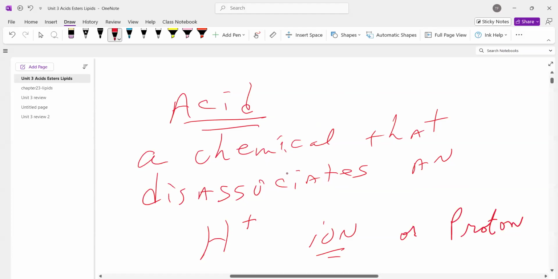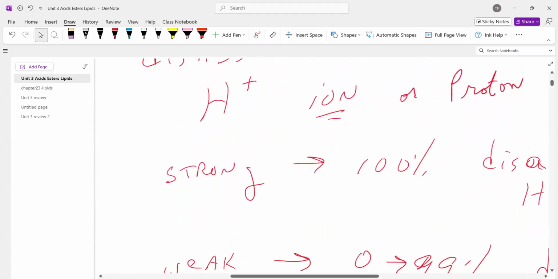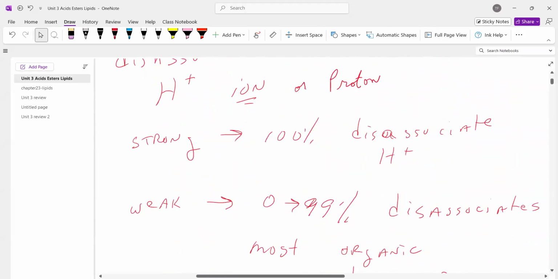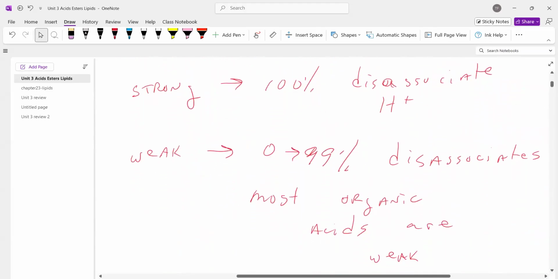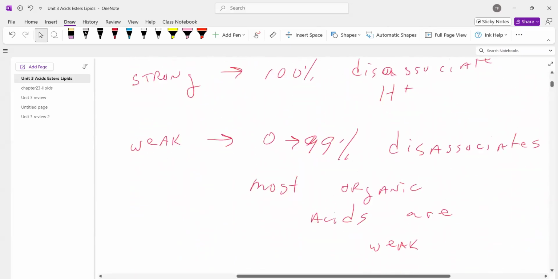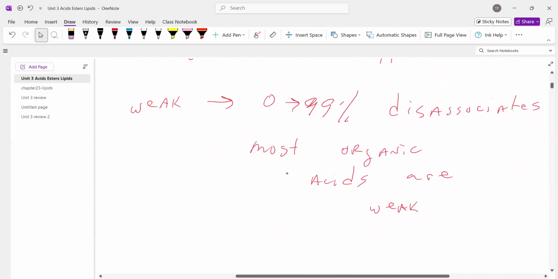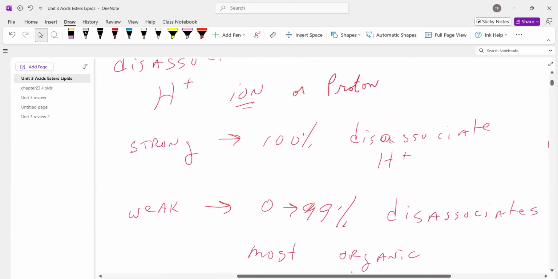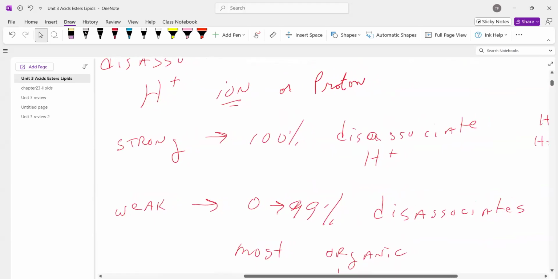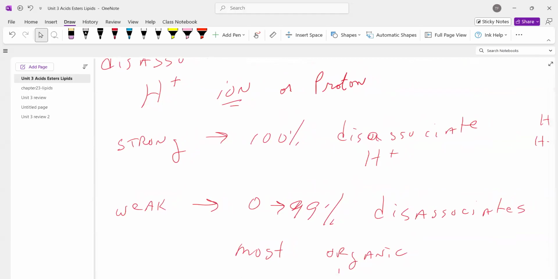Okay, so there are kind of three categories. Can you move the page back up just briefly? Yeah. Okay, there are three categories um, of acids. And oops, wait a minute.